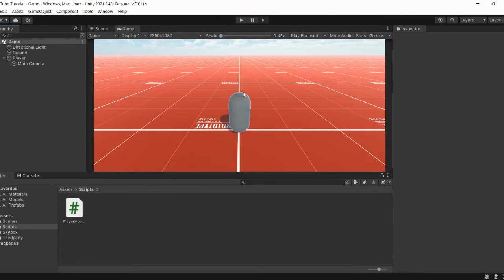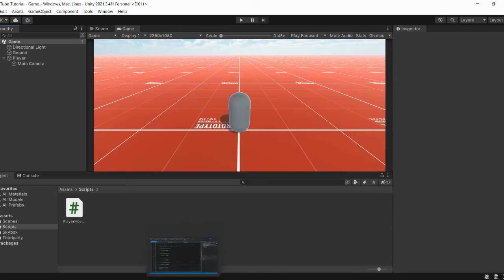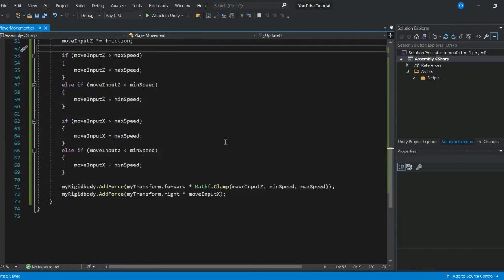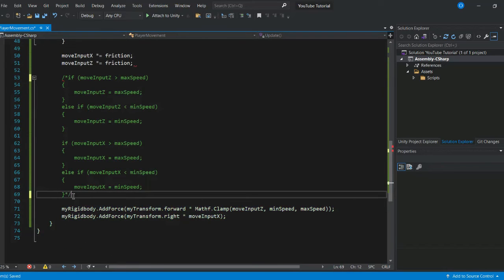Maybe if I added some post-processing to that. But yeah, now the only thing left is to make the player jump, because it'd be pretty cool if it could jump. I might make another video also, guys, showing how to make the camera move.